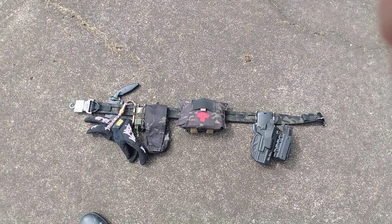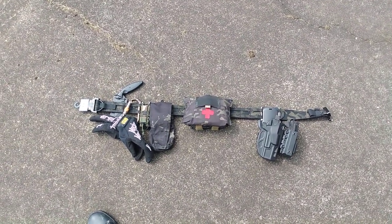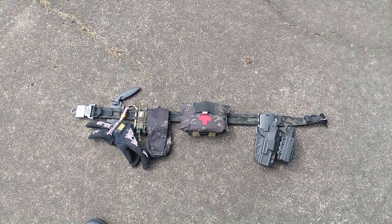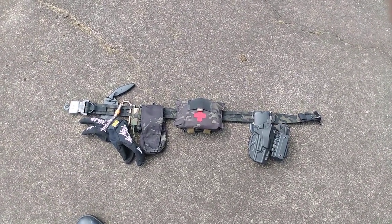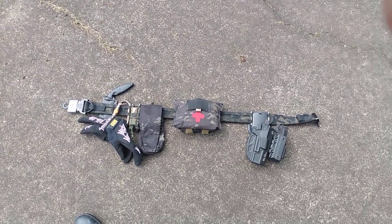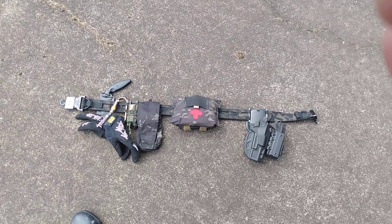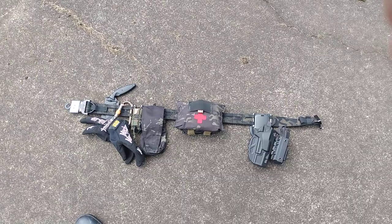YouTube is not my day job — I have a lot more important things to do than make videos. But on the flip side, I get to do some exciting stuff like build out pistol belts, which has been one of my favorite things since I was deployed to Iraq. One of my sergeants ended up wearing the pistol belt I originally built for myself — they gave my pistol to him, so I gave him the belt too. He actually paid cash for it, so it was all on the up and up. Just wanted to share this with you guys — I'll see y'all later.